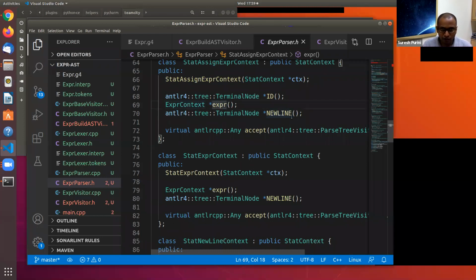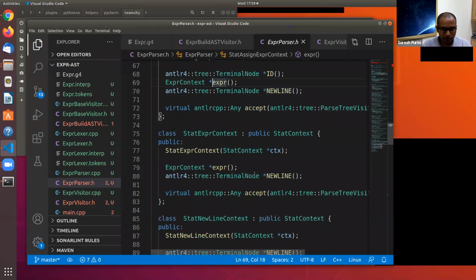So what I am trying to tell you is, when you compile your grammar using ANTLR4, if you want to understand how different parse tree nodes look like, then you should go look at this expr parser.h. And this is how I figured out what fields are available and how we can use these fields in the AST construction.